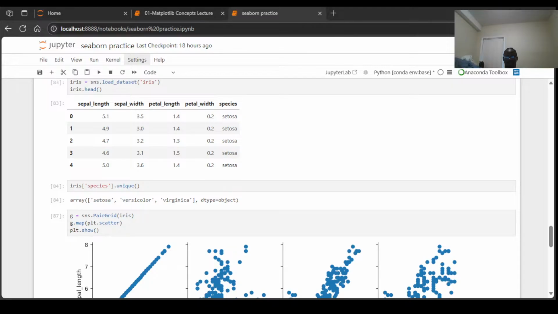All right, and notice here, I'm not closing the parentheses off of these plots, I'm just passing in the plot function itself. And it's going to map it based off the data to either the diagonal or upper or lower places in that matrix. So we can go ahead and check that out. This may take a little while to run depending on how fast your computer is, but now we can see we have this sort of pair grid or pair plot, but we have a lot more control over it. Instead of just being scatter plots and histograms, now we can actually choose what plot types we want to map. And that's just the basic idea behind pair grid.